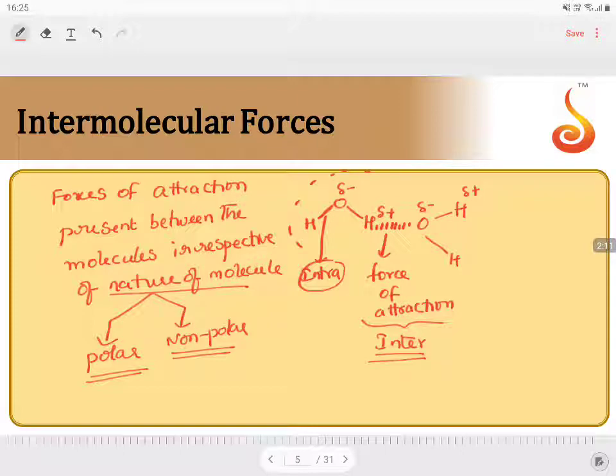This is one molecule and this is another molecule. Between the two molecules, the force of attraction is existing. This force of attraction is called intermolecular forces. So what will happen due to these intermolecular forces? Let us imagine the molecules are far away from each other, and are moving closer and closer. Now this physical state is existing like a gas.